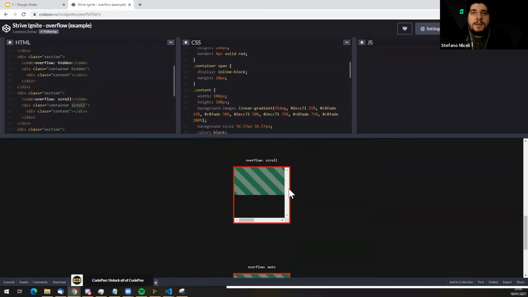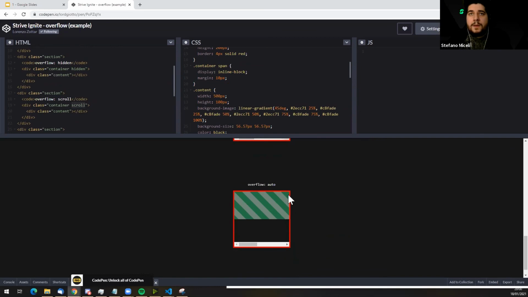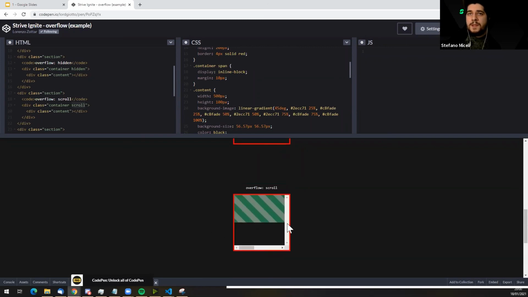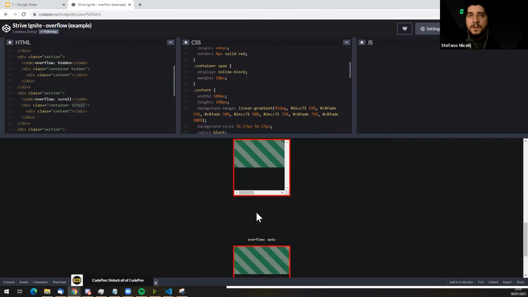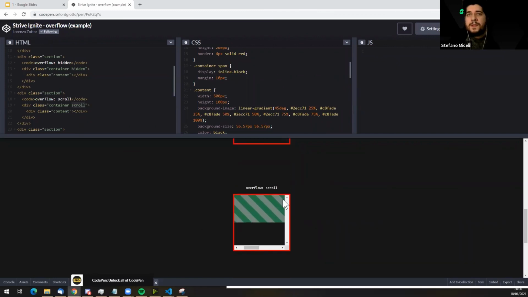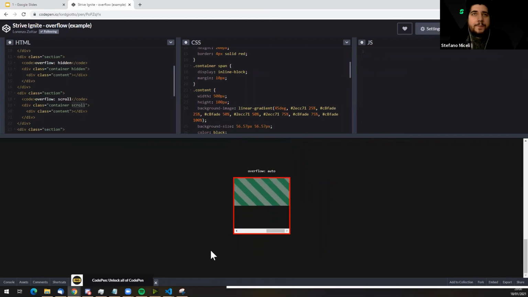Okay, so you can see we still have the scroll bar here, but not in the overflow auto. Okay, because the element is actually only overflowing on the right. Therefore, if you use auto, it will create scroll bars only when they are needed. In this case, you can see it's not clickable, doesn't do anything, but it created the scroll bar either way. But that's just for Windows users. Mac users will not even see anything like this. They just have a little, almost not very seeable scroll item.